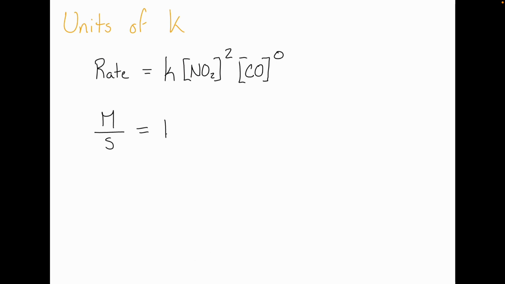We do not know the units of K. So what we're going to do is just fill these in with these units as if they were variables here. We don't know the units of K. That's what we're going to solve for. All right, but we do know the units of our concentration. What are concentrations measured in? Molarity, right? So this first is molarity squared times molarity to the power of 0.